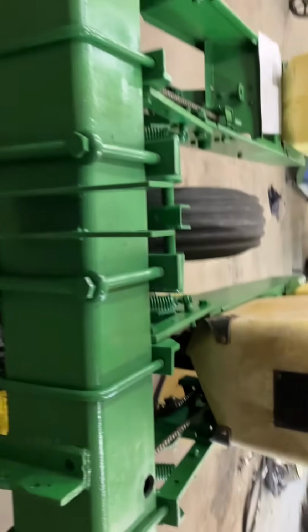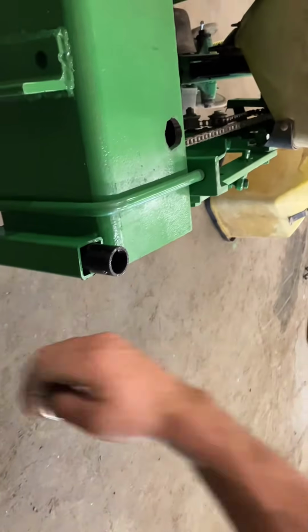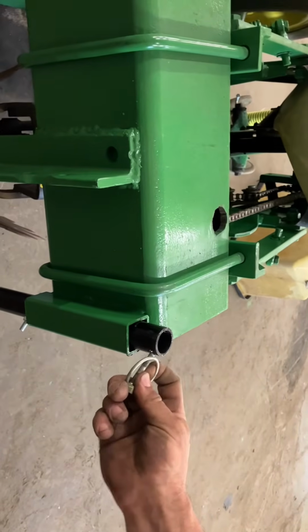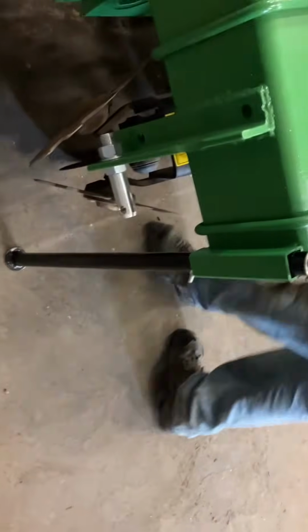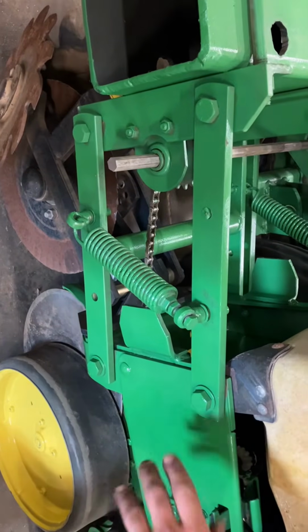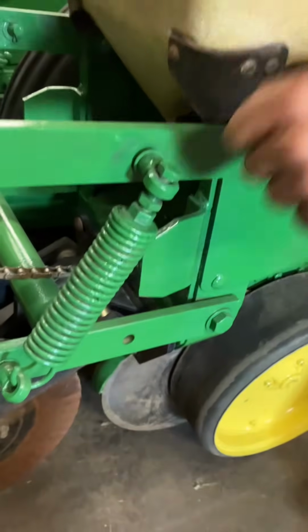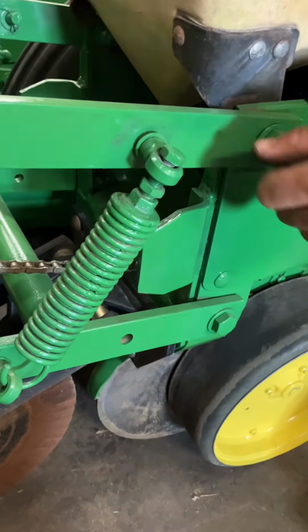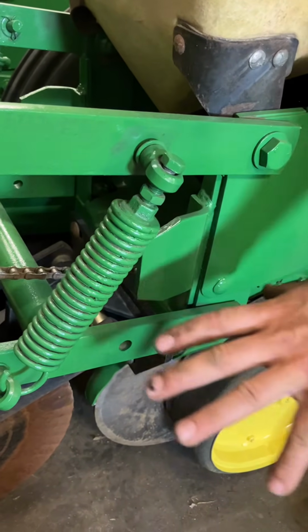Okay. Your parking stands, once you have it on your tractor and you pick it up, you can take your parking stands, drop them out, set them aside, flip them upside down, or whatever a guy wants to do with them. But those are just parking stands. Your down pressure springs here, these springs are going to help push your unit down in the ground. So it's got a set nut there, same concept as your closing wheel. Screwing that bolt in is going to stretch that spring and push your unit down further.